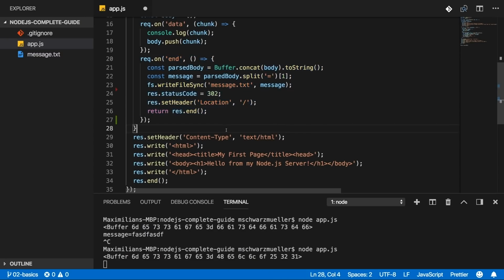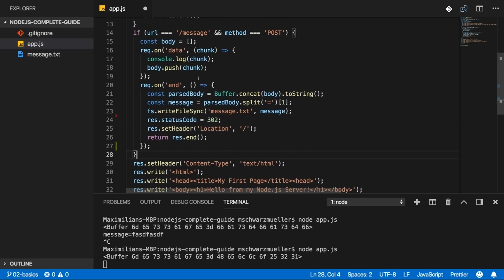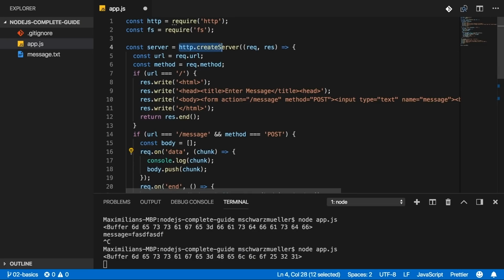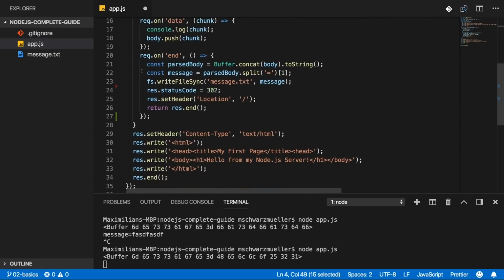But it also means that it's super important to understand that with request on or code like HTTP create server, these are some examples where Node.js uses a pattern where you pass a function to a function and Node will execute these passed in functions at a later point of time, which is called asynchronously.